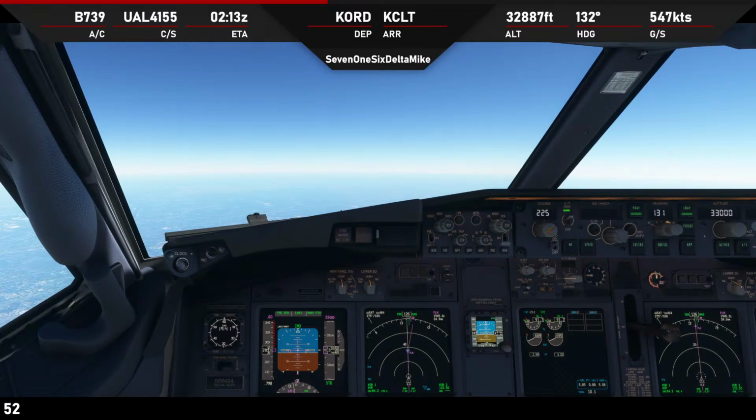The big thing with it is Microsoft. Developer mode, you can do it in the game, which is really sweet, so you don't have to restart it or anything. You mean I can do it without getting out of the game? Correct. All you have to do is load a separate airplane, which is available in the developer mode.